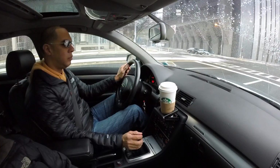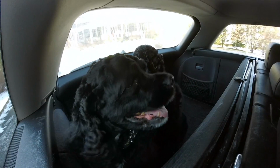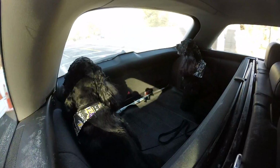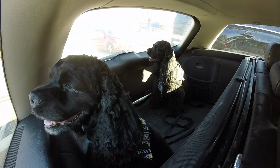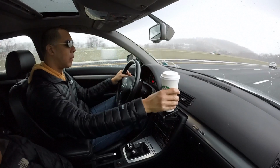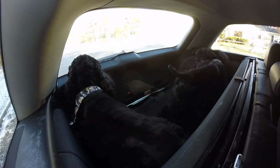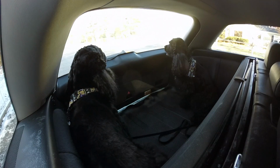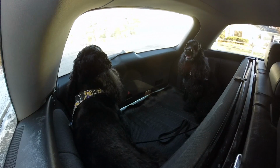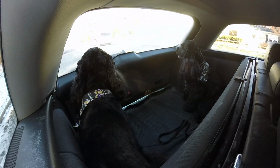I love a station wagon. And then the other thing is, we have 2 boys who are dogs. We call our dogs the boys. We need space for them. We travel with them, like to visit our parents, and that trip is usually like a 4-hour trip, and we did not want them on top of each other, and we don't want them in the space right behind us, and it's a nice size.